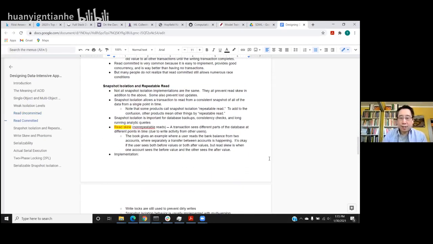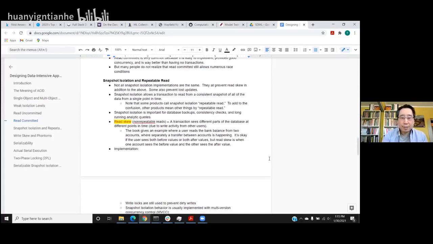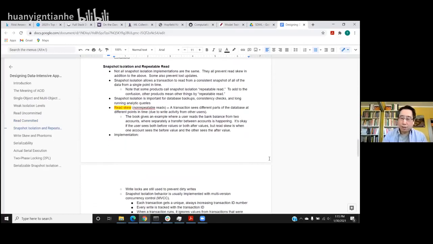So the next isolation level up, it's a little bit harder to implement, but provides a little bit more guarantee, is snapshot isolation. There's this term repeatable read where the author basically says, don't use it because it can mean at least 3 different things and people use it inconsistently. So snapshot isolation means more guarantee than just read committed. It means that you're going to get one consistent view of everything in the database when you run your query.